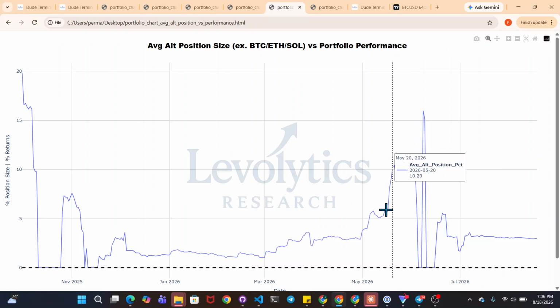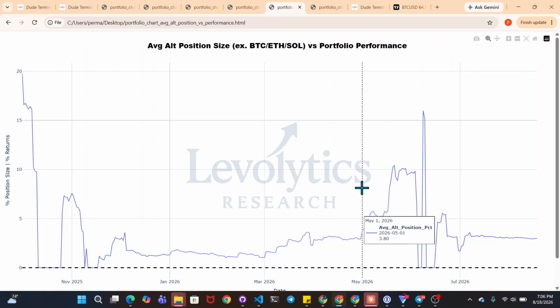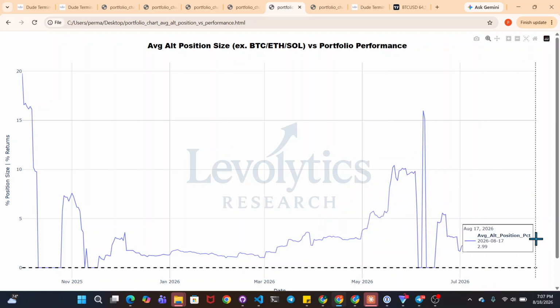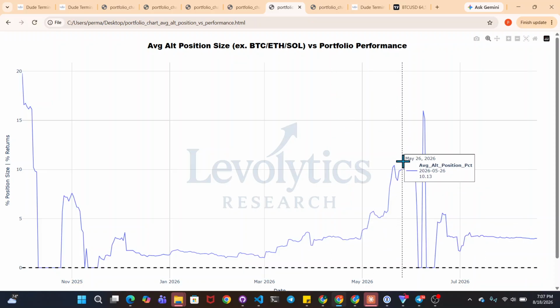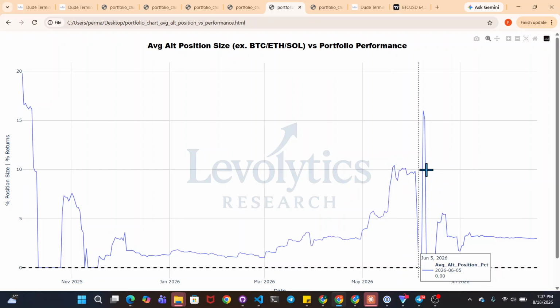This is a lot, but at the same time, you have to toe this tough line where you don't want to be spread too thin, which is something I'm going to talk about in a later chart that's about to come up. But if you spread yourself too thin and you get it right, you don't really get much reward from it either. But right now, at this point in time, my average altcoin position is worth 3% of the entire portfolio. That's a lot more manageable, and I don't want to get back above 10%, if I'm being honest.